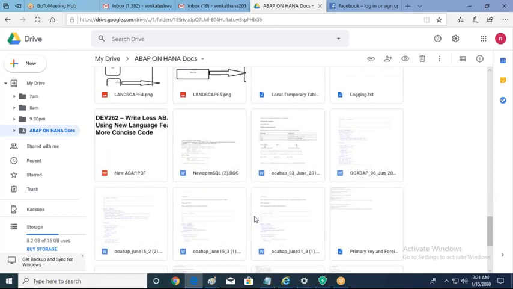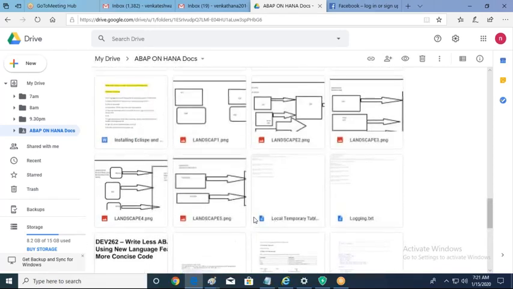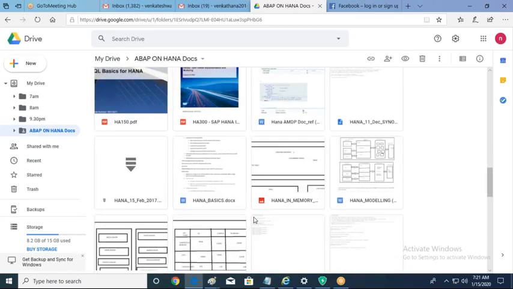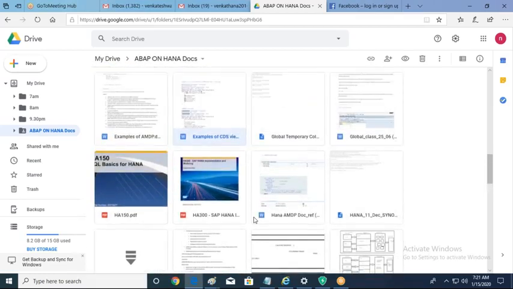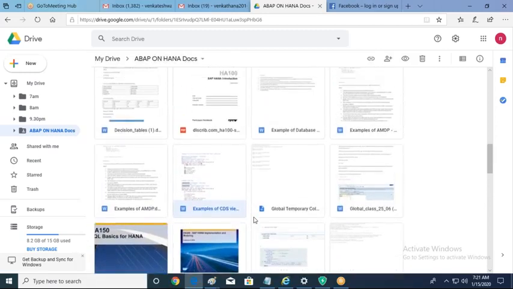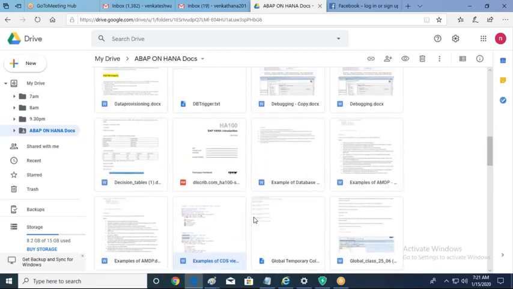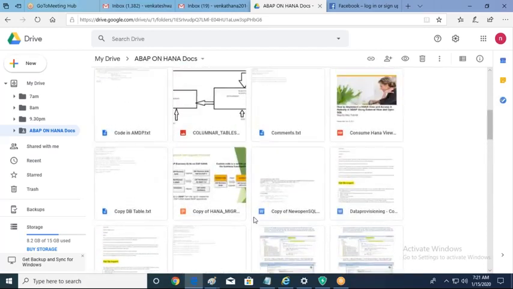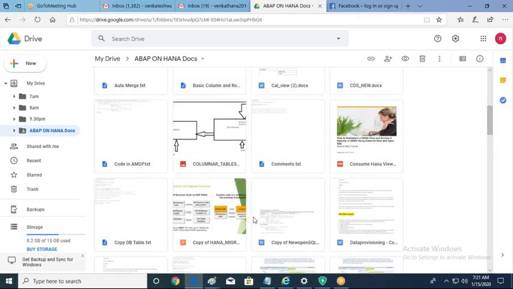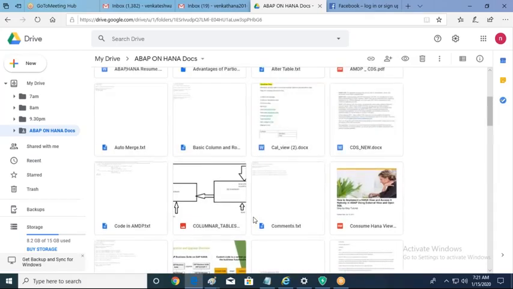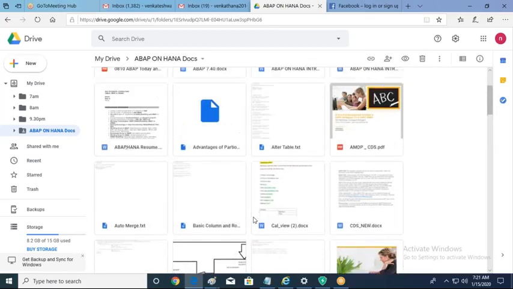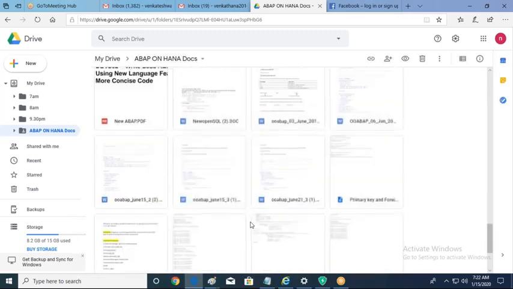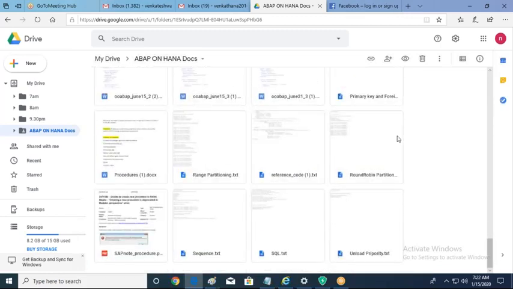I am searching for some other thing which has some links and all that I am going to explain now. First, let me find out here. If I am not able to find, I will send you again. Okay, one moment. I am stopping the screen sharing and I will share again.